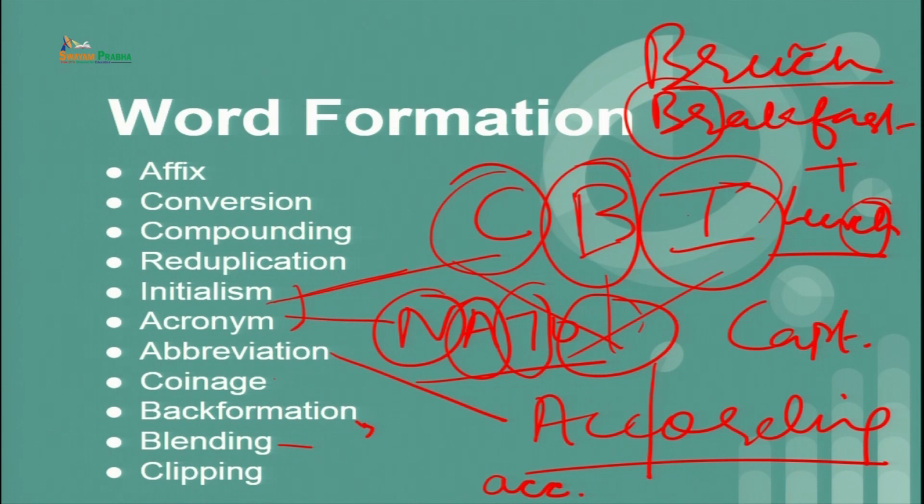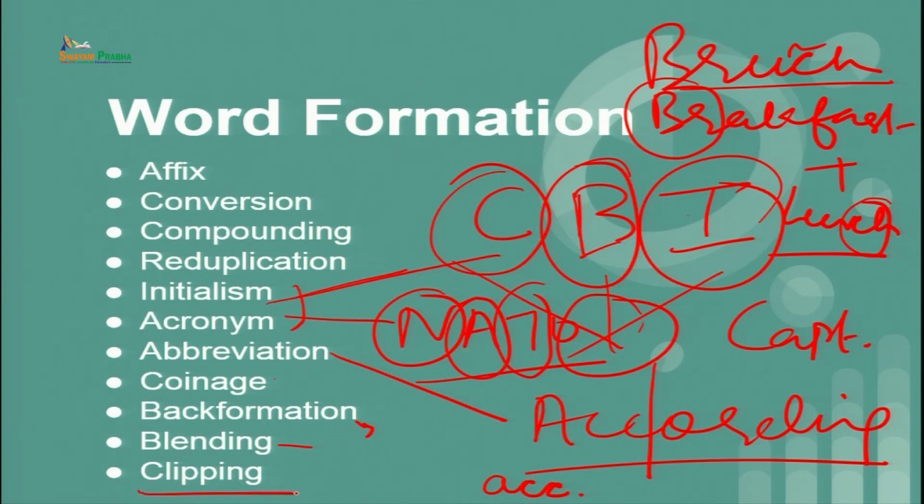Okay. Similarly, you use emoticon. How come emoticon? It is actually a process of blending. It comes from emotion plus icon. Similarly, you say smog, so fog plus smoke, and you combine the initial and the last letters of these words and form a very different word, that is blending.